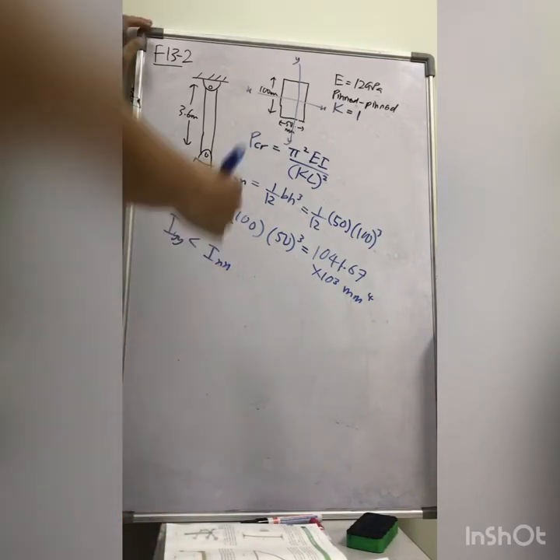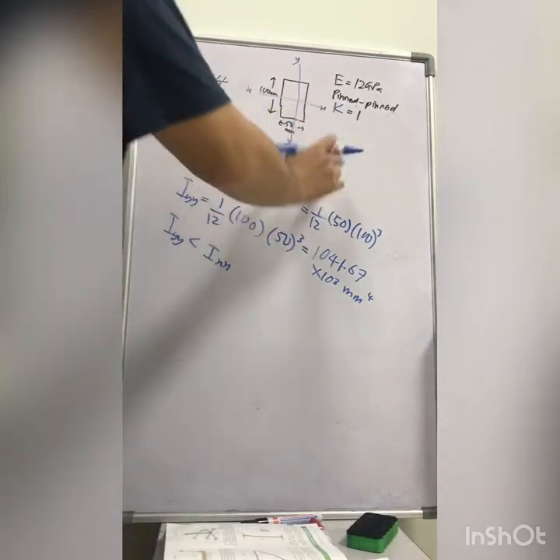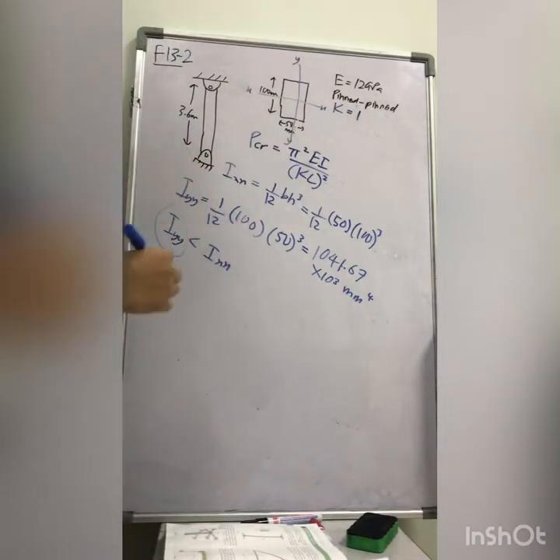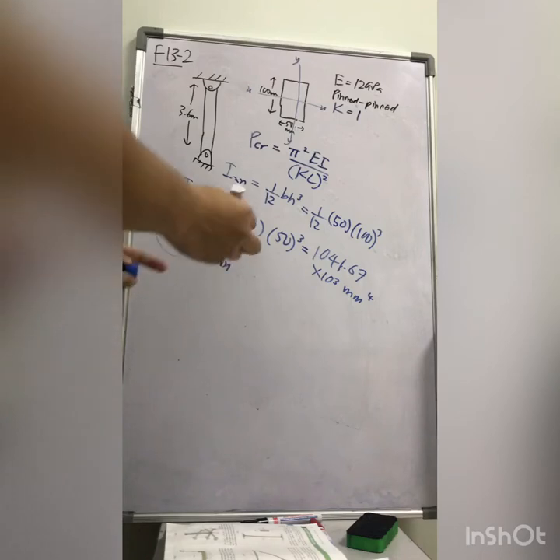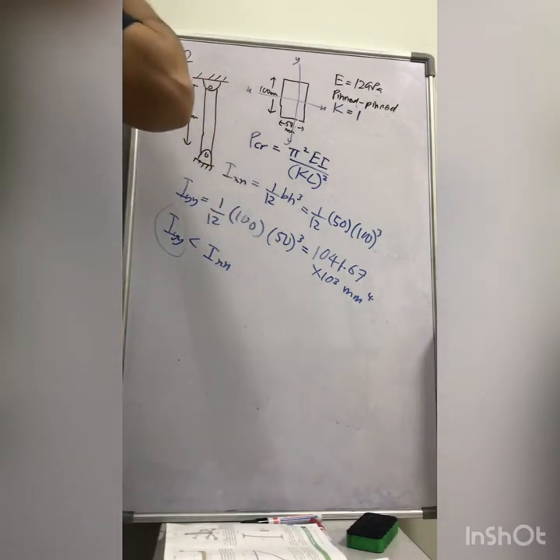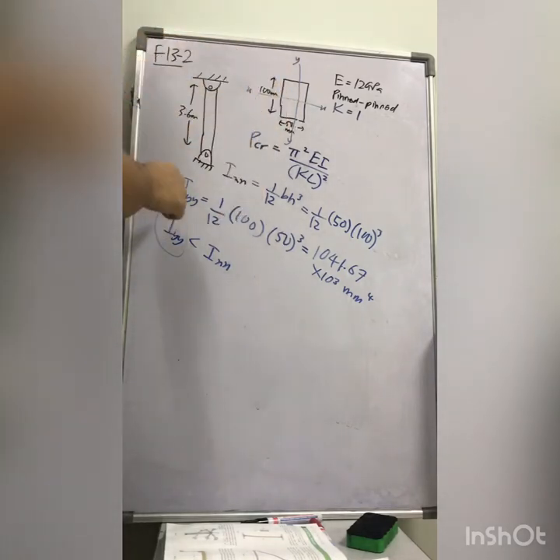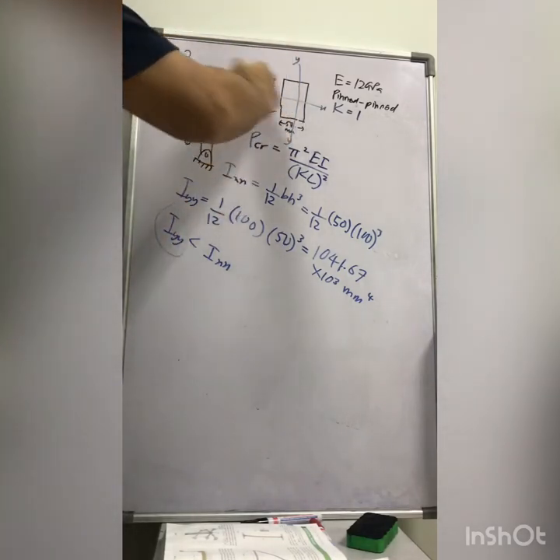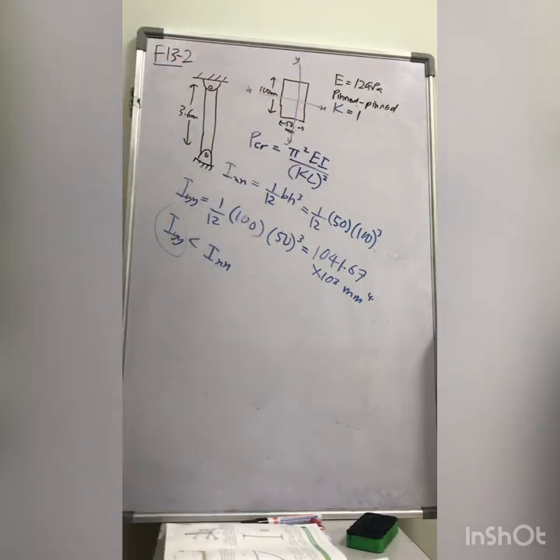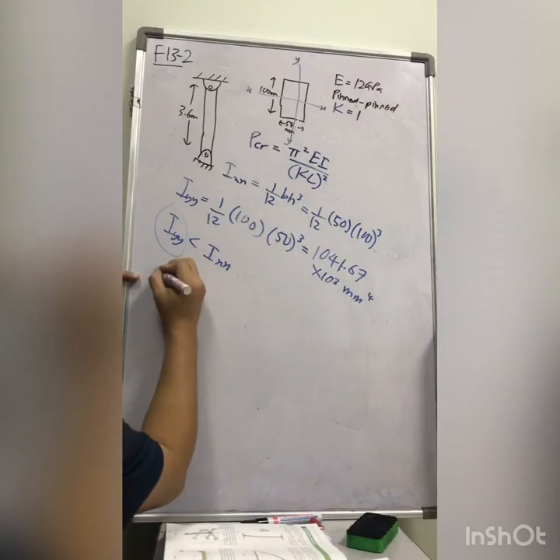In this case, which one do you want to choose to put into the equation to evaluate your critical buckling load? You will use this, IYY. Why? Because actually this is the weak axis. This member is weak about this YY axis compared to XX. So it will buckle about this YY axis first. So you put it into the equation for P critical.